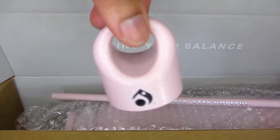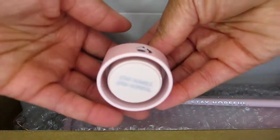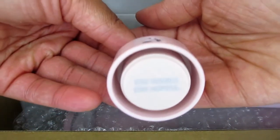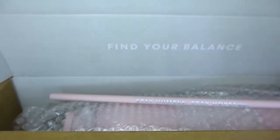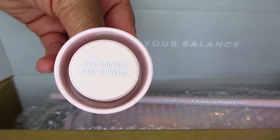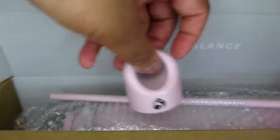It also comes with the logo right there. Trying to be a basic YouTuber, but it's not working out. Nope, not gonna focus for me. Stay humble, stay hopeful. There we go.